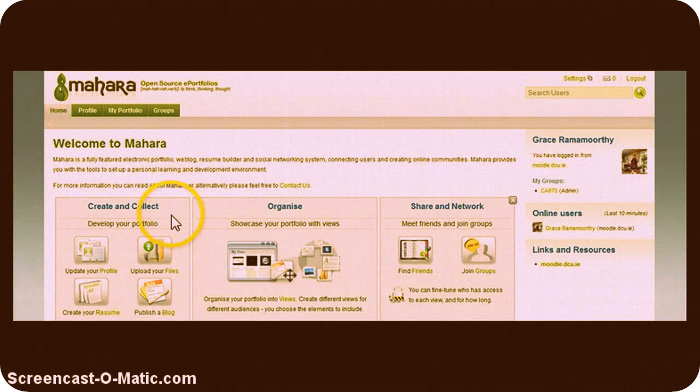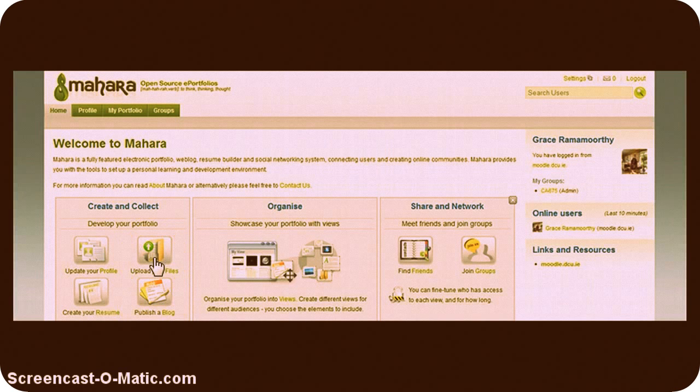Right, the first thing is to upload your files. Now, when we talk about files, because we are going to be using this for your labs and your projects and reports, I'm talking about files. But you can create or upload your resume. You can create or upload blogs. So, if you have blogs, you can publish them here. But then what we will do is we would just go in and see how to upload your files, but you can always click on the blogs and see how you can do that as well.